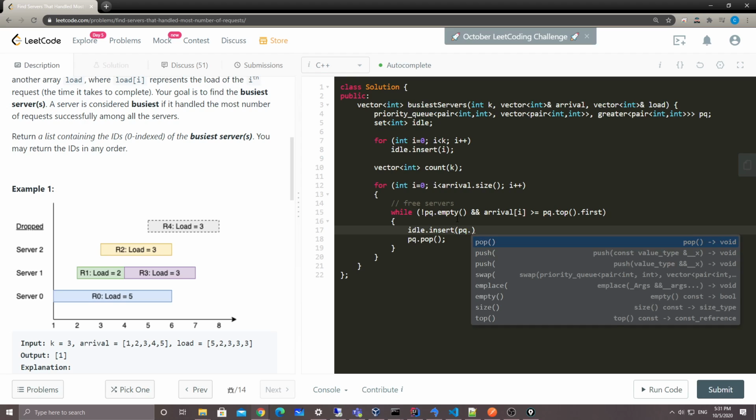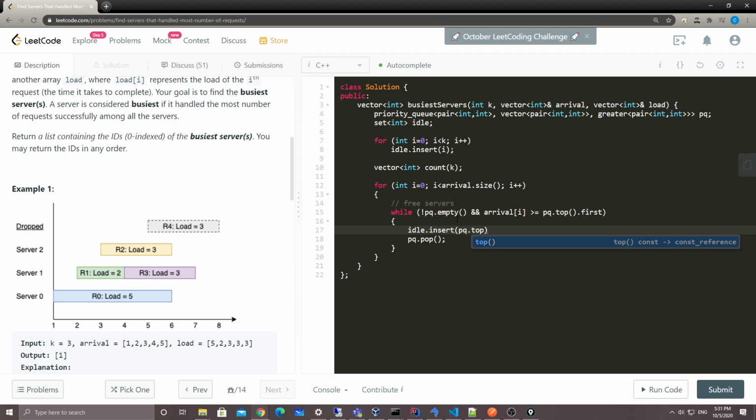Basically, priority queue top dot second, since the idle set is maintaining the freed servers, and then we can do a pop here. So now we have updated our priority queue.